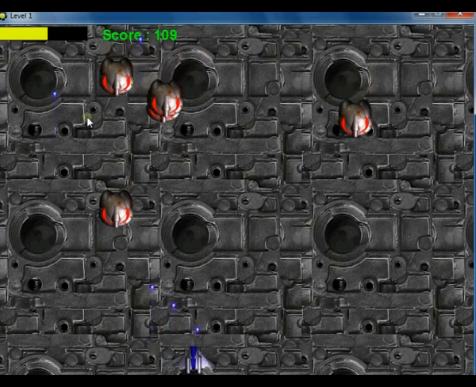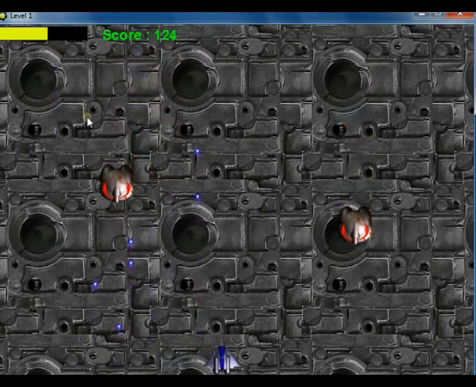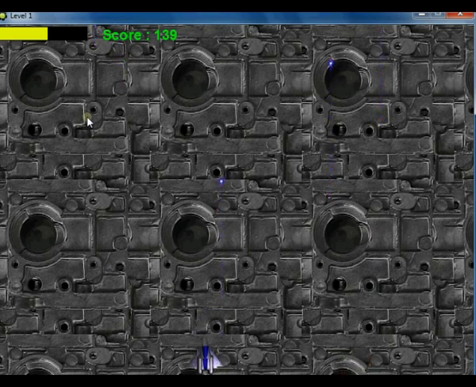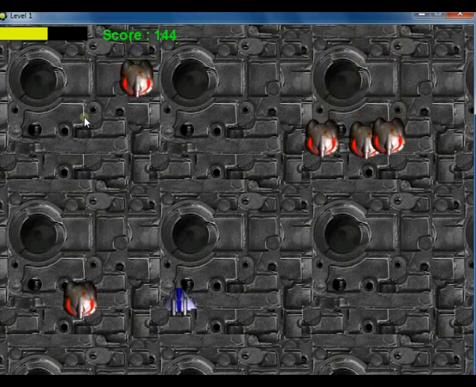Those enemies are coming at random and there should be some random enemies that can shoot as we saw earlier.